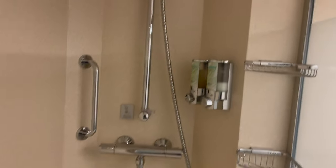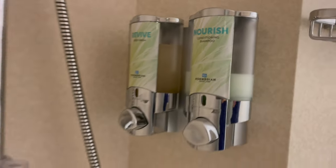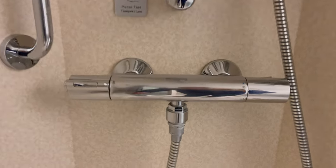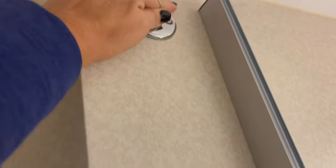Check out the shower, you guys. It's a nice solid door. Decent sized shower, actually. In here there's conditioning shampoo and body wash. And then a handheld shower. You have the flow and your heat controls. And a handrail. And of course, you've got your hangy thing that goes all the way over to here to hang your wet swimsuit on. So that's a nice little area - pretty decent shower there.